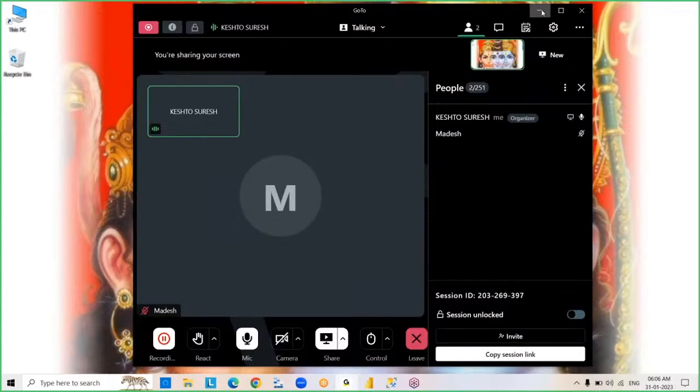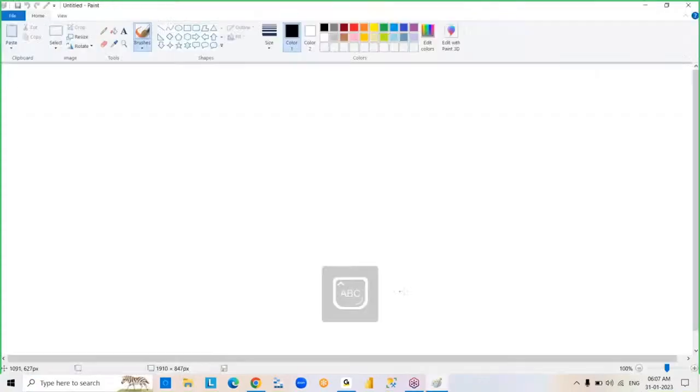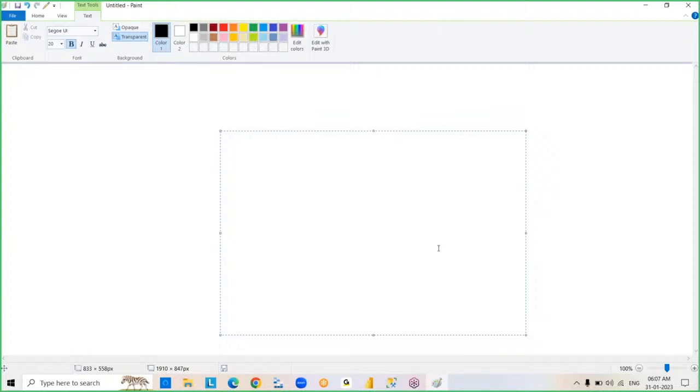So let's go to the next scenario. Today, we are going to discuss the data types concept. So what are the different data types available in SQL and how are they going to work? That and all I'm going to cover.